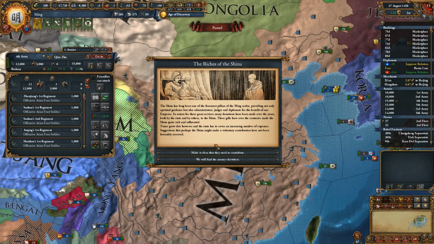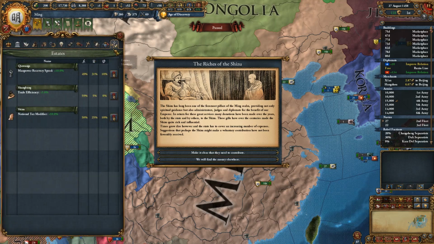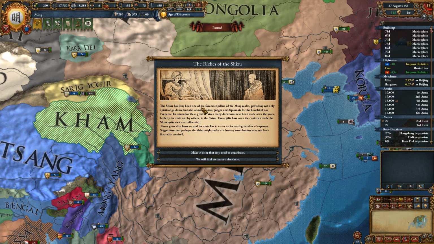The Shizu, so again, they're one of the estates, and I'm never going to remember which one. So these are the clergy. The Shizu has long been one of the foremost pillars in the Ming realm, providing not only spiritual guidance, but also administrators, judges, and diplomats for the benefit of our emperor. I could probably have worked out that they were the clergy from reading that first sentence, really. In return for these great services, many donations have been made over the years, both by the state and by others to the Shizu. These gifts have over certain centuries made the Shizu quite rich and influential.